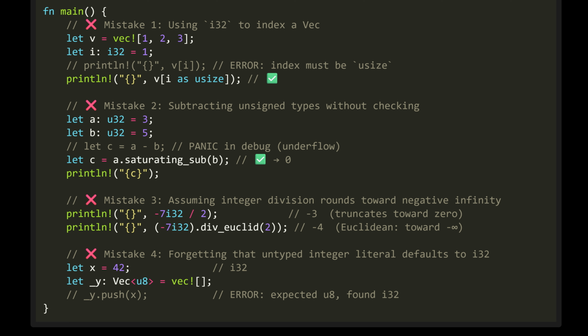Third, they expect integer division to always round down, but Rust actually rounds towards 0 for negative numbers. Finally, they forget that if you just write a number like 42, Rust assumes it's the i32 type, which can cause problems when you need a different integer type.